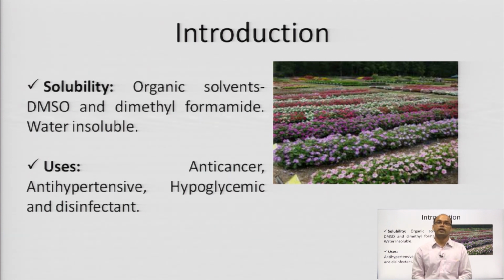If we look at the uses of Vinca, we can see that it is a potent anti-cancer drug, and because of this anti-cancer activity, its semi-synthetic derivatives were synthesized for mass level production, because the demand for the drug is increasing day by day. It also has an anti-hypertensive and a hypoglycemic effect, along with disinfectant use. In China, people use this drug in the form of a decoction daily after their meal in certain areas where this herb is commonly found.